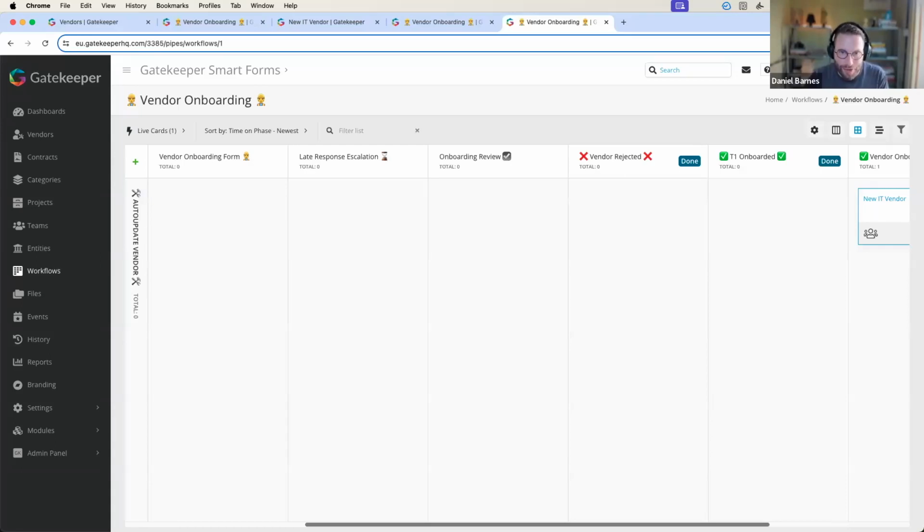We didn't get to cover our contract element. We will get something on that, like I said. It's effectively the same, just a slightly different use case. We appreciate not everyone is vendor focused when it comes to Gatekeeper. Just as one little thing, try and combine as much as possible vendor and contract management when you're using Gatekeeper within your business. It makes it so much easier to use.